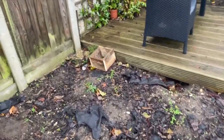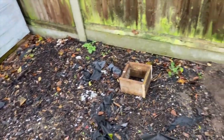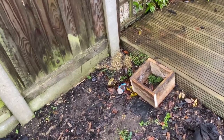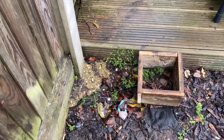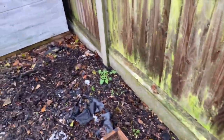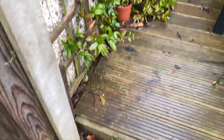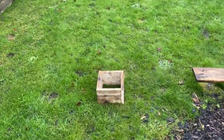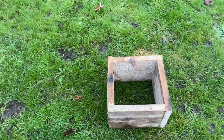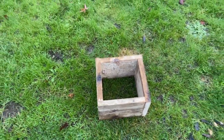This is where we're going to be putting the gazebo. This area used to have a trampoline in the way, and it's where the dog used to hide everything underneath after she'd chewed it up. As you can see, we've got to come away a little bit from the wall and slightly from the decking as well — so we can get between it if we want to do any repairs, and when we want to fix the side walls on it. Very simple little moulds there for the concrete posts — they're going to go slightly in the ground.